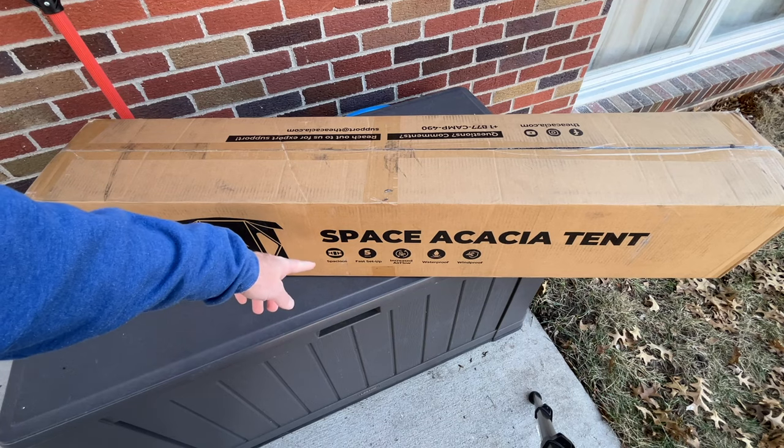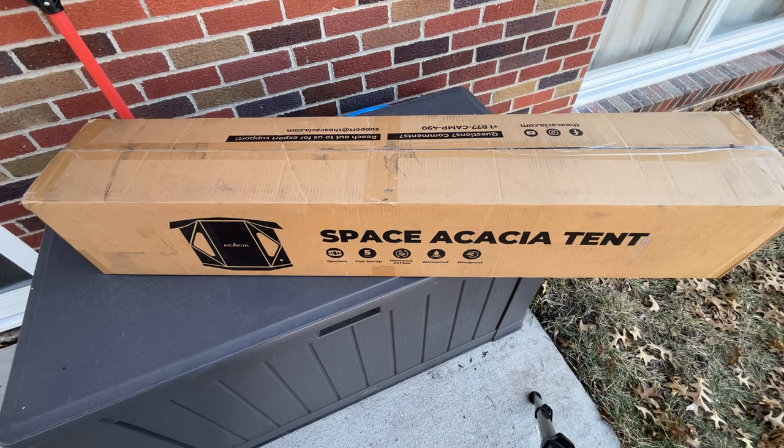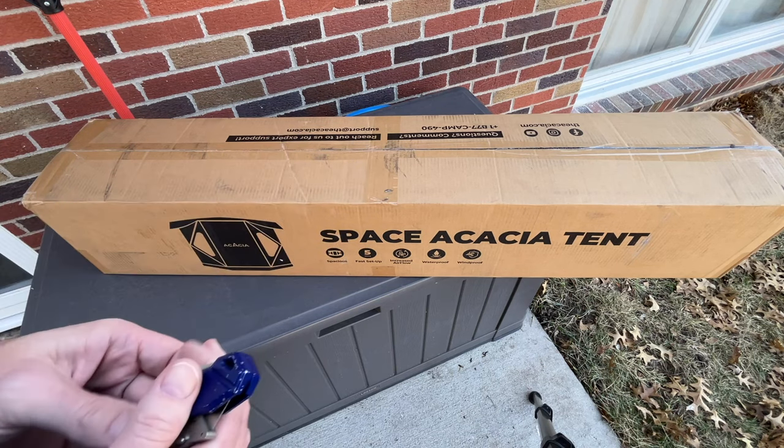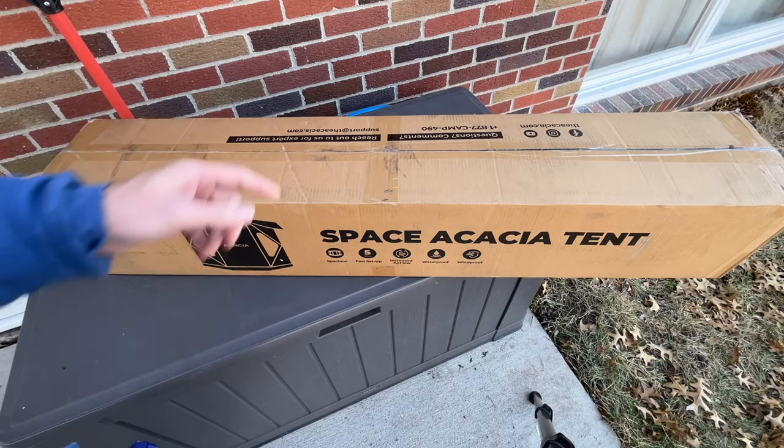So here on the side, it says spacious, fast setup, increased airflow, waterproof, and windproof. So let's get this open and set up. Now I'm going to open the package with my knife, but I'm going to be very careful not to cut real deep into this, because I don't want to potentially cut the tent or the bag underneath.